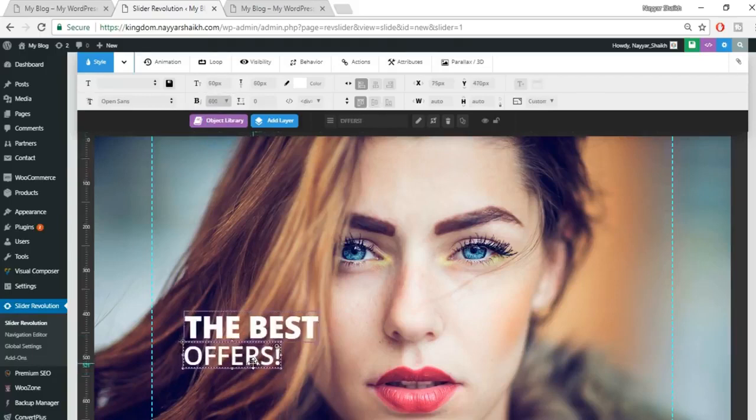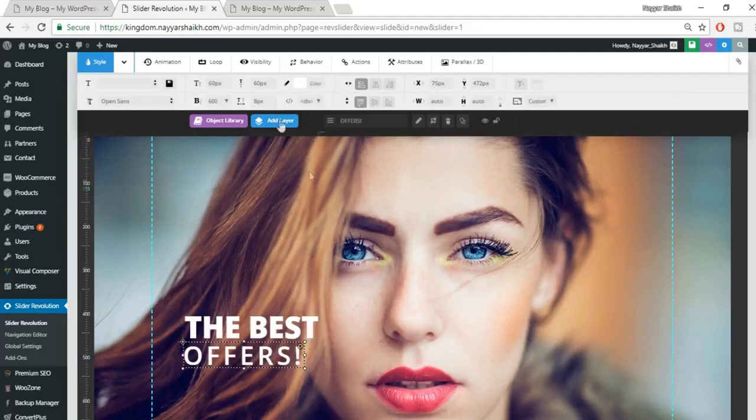This looks fine. Now we want the same width for both the fonts. So what you can do is increase the letter spacing. At present it is set to 0. Let's make it 5 and see the changes. As you can see, the spacing between the letters has increased. We want more spacing, so let's set this to 8 maybe.